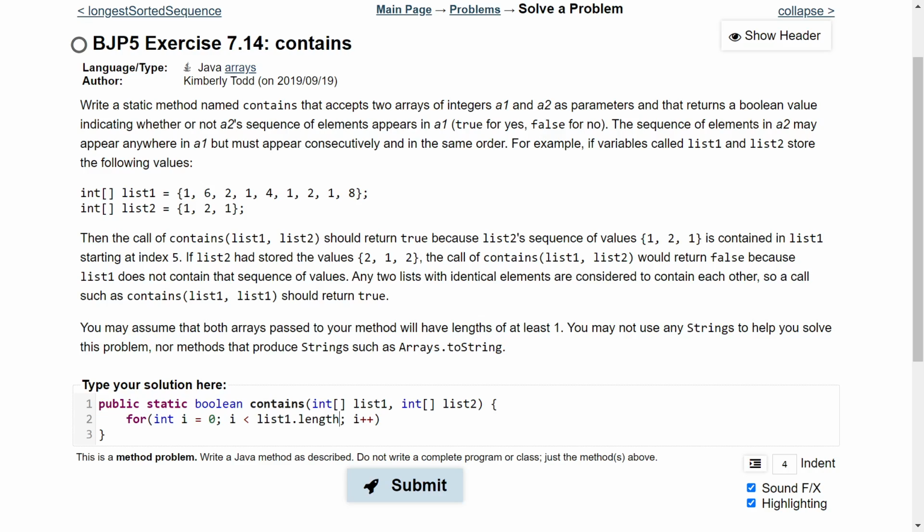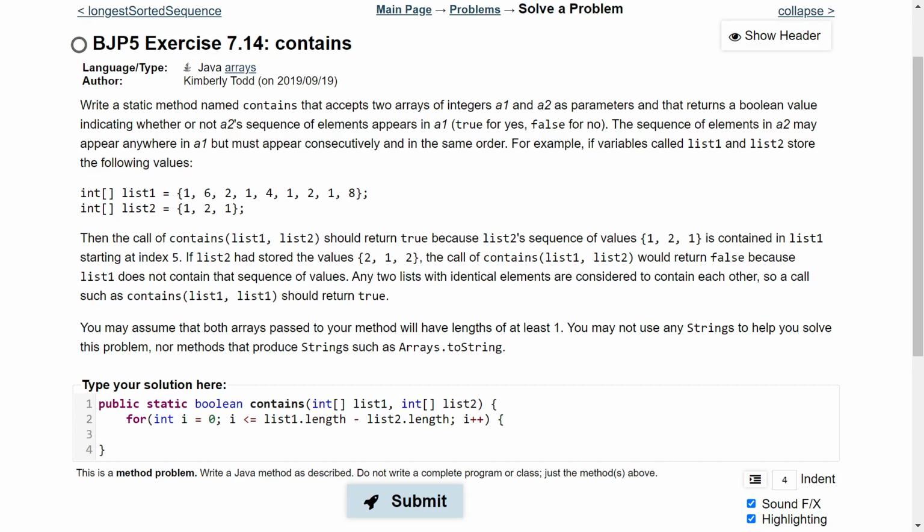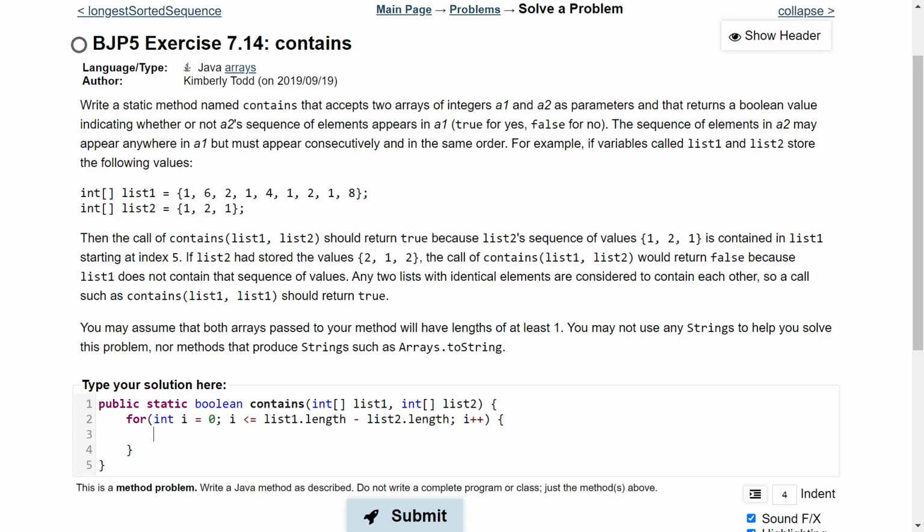So for that reason, we're going to go ahead and go all the way to list1.length minus list2.length. And we're actually going to set this to a less than or equals because we want to be able to analyze that last set of elements. And go ahead and finish out that for loop.